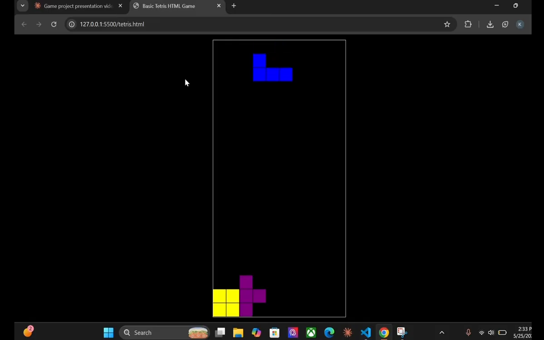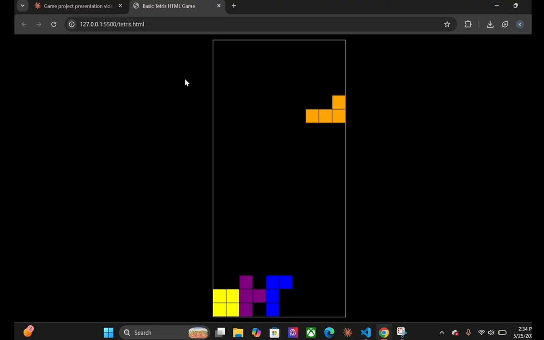While we are proud of what we have built, we already have ideas for version 2.0. If we continue development in VS Code, we would add first a scoring system, second a next piece preview panel, which shows upcoming pieces so players can plan ahead.